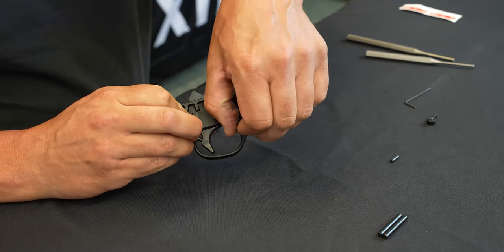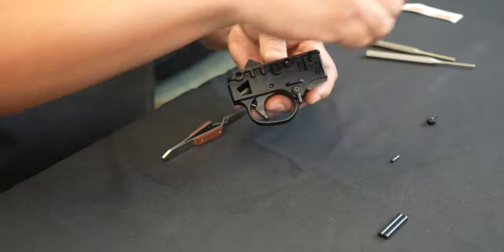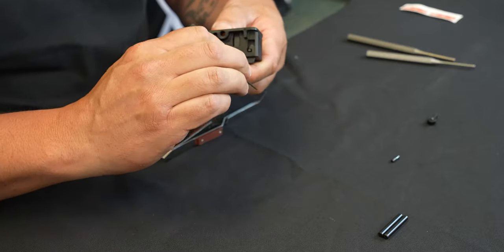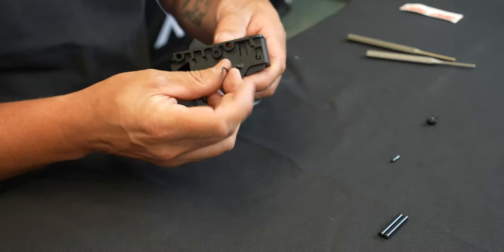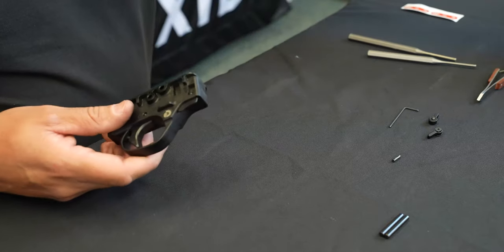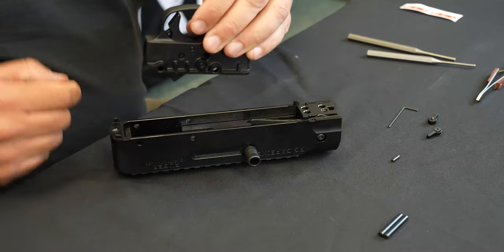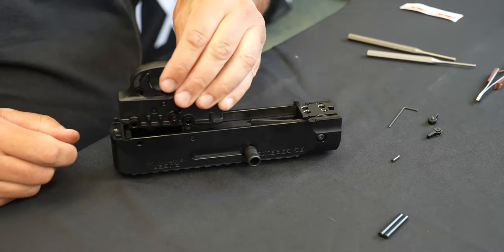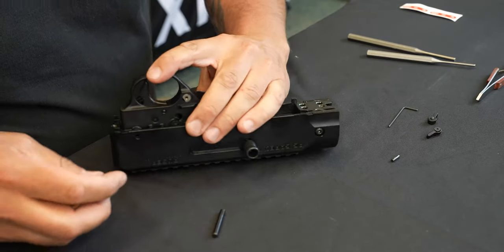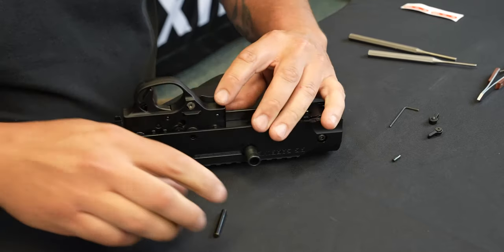The final step of this installation, you'll need to remove the one lever from your safety selector so we can slide it into place and into the receiver. So go ahead and carefully remove that lever with your 1/16 Allen key. Lay the receiver onto its back and align the two receiver holes with the two holes in the trigger pack. You have two receiver pins left over from the installation process and slide those right through the receiver.